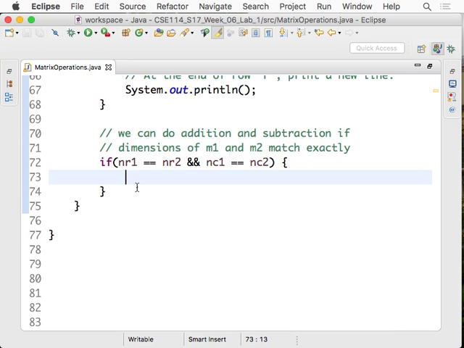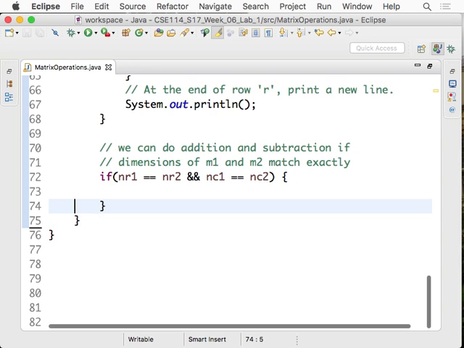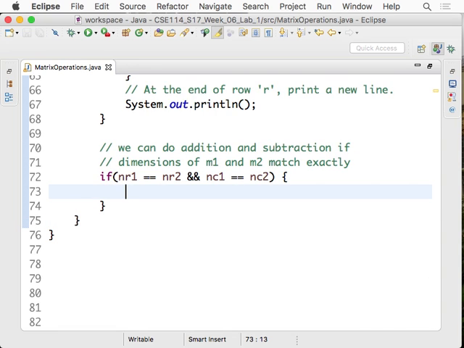Okay. Now we have to have two resulting matrices. One represents the addition, the second one represents the subtraction, right? Why don't we create two matrices? And the resulting matrices will have exactly the same dimension as the ones on the board, right? If you have 2 by 3 and 2 by 3, you also get 2 by 3. Okay, the same. And also the same for subtraction.